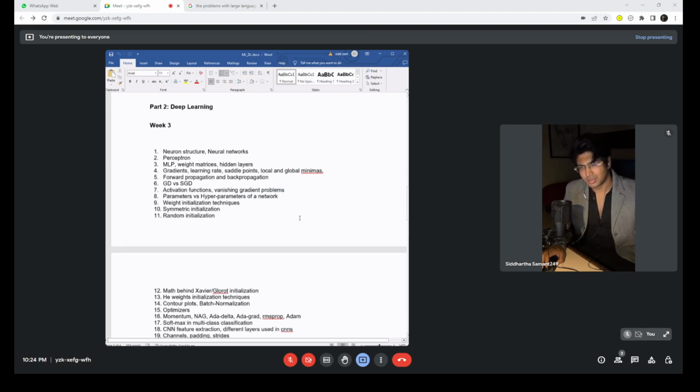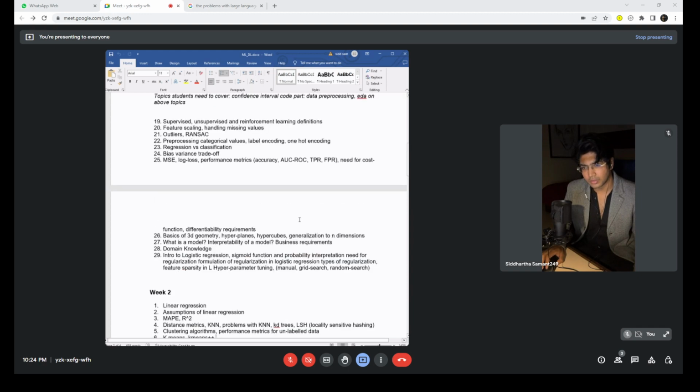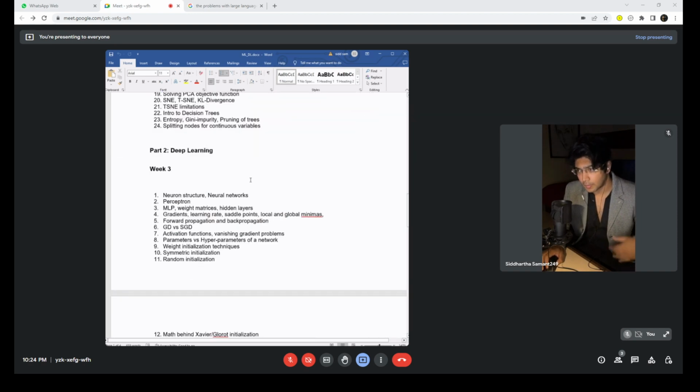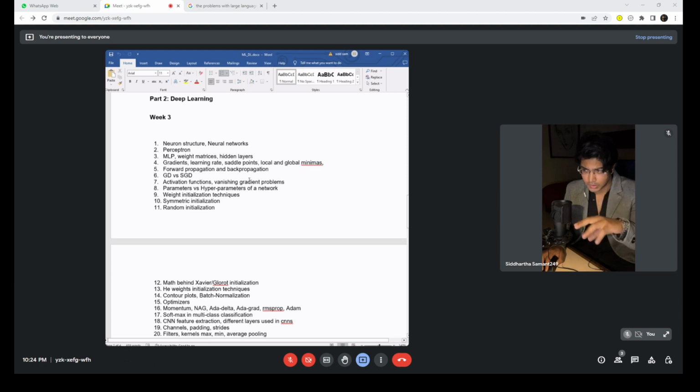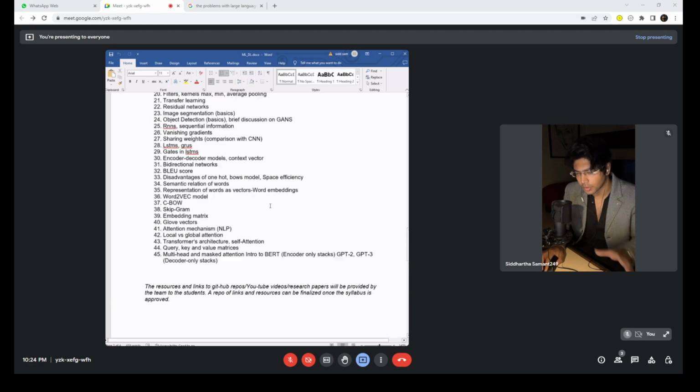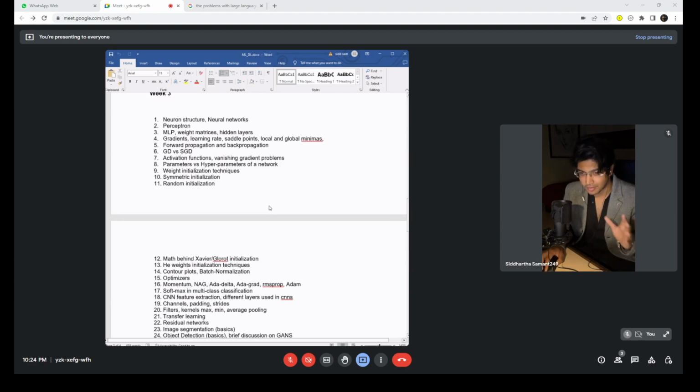I'll try to provide a Google Drive link to this entire documentation, and if you have any queries, please post them in the comments. Maybe in the future I'll come up with a syllabus that, instead of being theoretical, is more focused on the practical aspects. So again, as a conclusion, this was for 3 weeks. There might be a few things that I've missed, and there are a lot of things that I missed deliberately, because it was a 3-week course, and you're having a 4-year B.Tech focusing on AI.